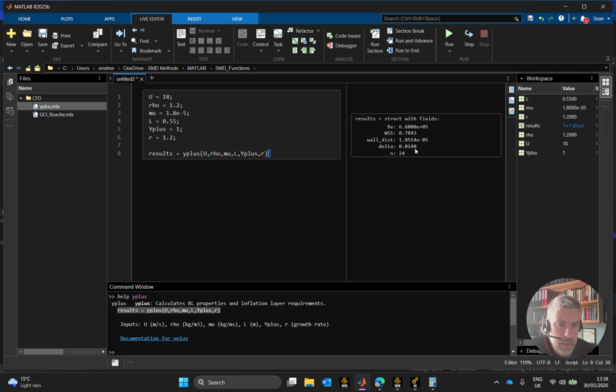That's fairly hefty of a boundary layer height, I must say, on a 550 millimeter wing at 18 meters a second. There we have it. I would just need to check that it isn't returning anything in millimeters, albeit everything should be in meters.